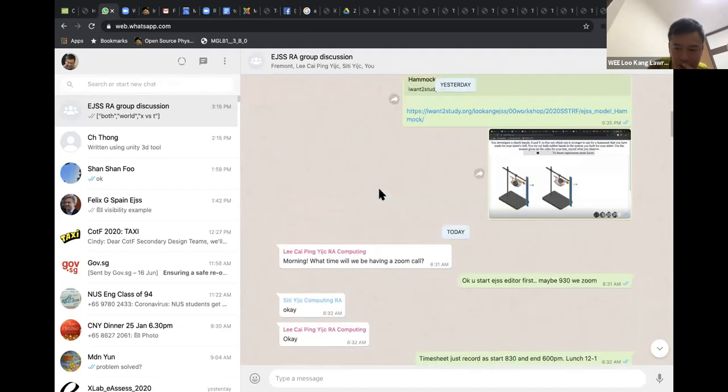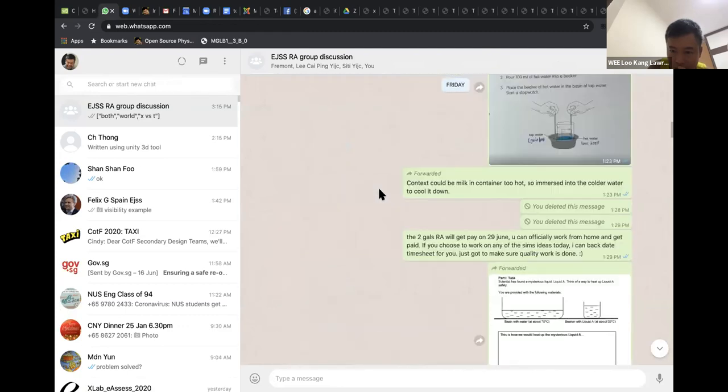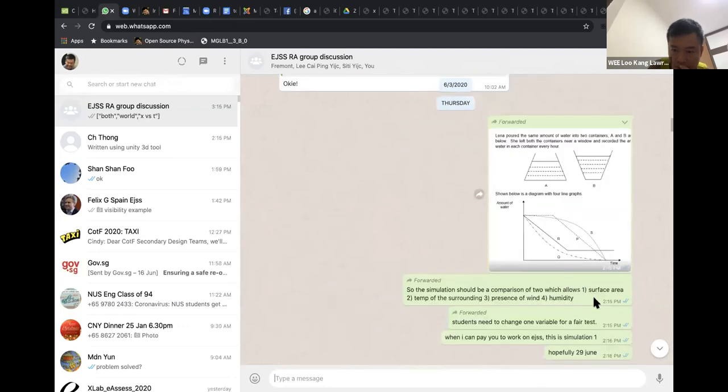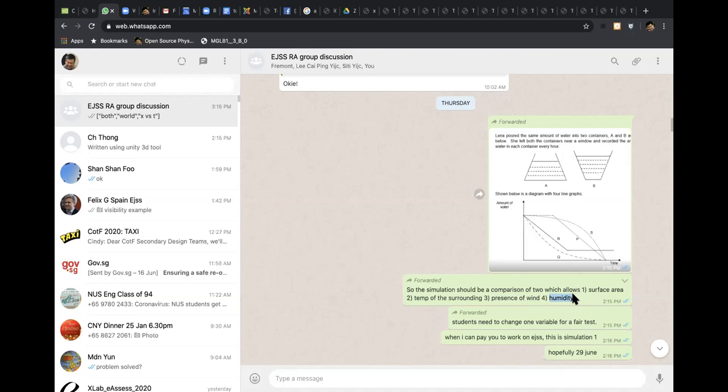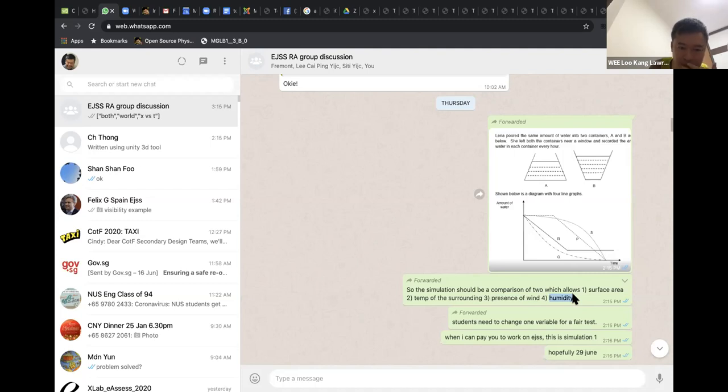With respect to adding the question, I think the teacher wanted something like this, right? Surface area we have done already, it is 2x. Temperature, we quickly added one panel and we added a text, a label and a slider. Presence of wind, we quickly duplicated this, and then we duplicated a wind, a makeshift wind. Humidity, that's the thing that you can go and Google and research to see what is a good model to add on to the rate of decrease of the Y. Because the rate of decrease of the X, I already formulated it. So you just need to figure out how to make the Y decrease as humidity is low, medium, high, something like that. Can or not?